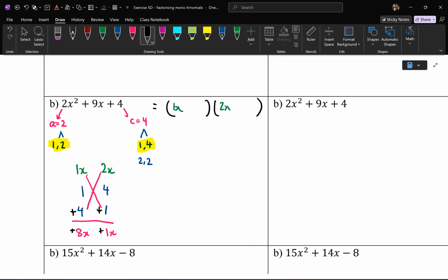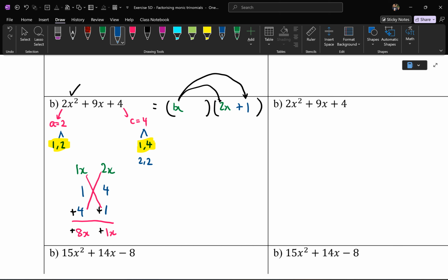So right now 1x times 2x gives me 2x squared. Good. But I need to pair this 1x with a 1. So the number over here has to be plus 1. If you put a plus 4, then everything gets mixed up. Because here you said it's 1x paired with a positive 1. So it has to be in this bracket, not in the same bracket. Okay, so over here, this needed to be a plus 1 because we're pairing them. So it's distributive law, 1x times 2x, and then 1x times positive 1.